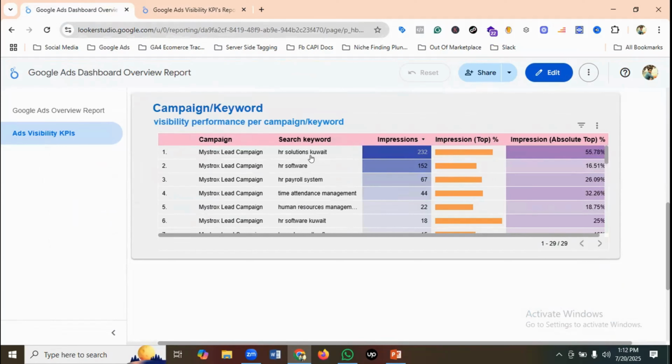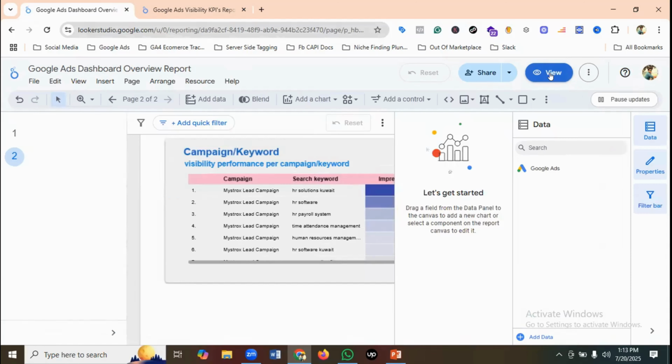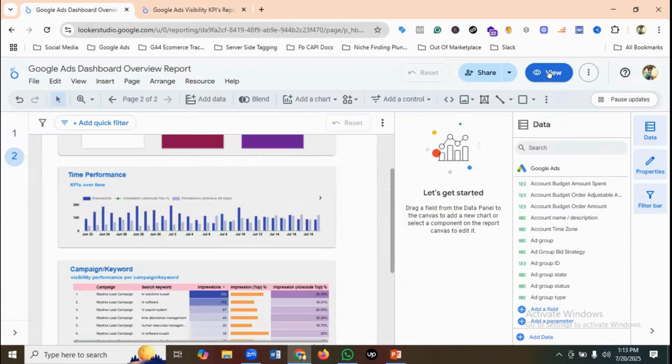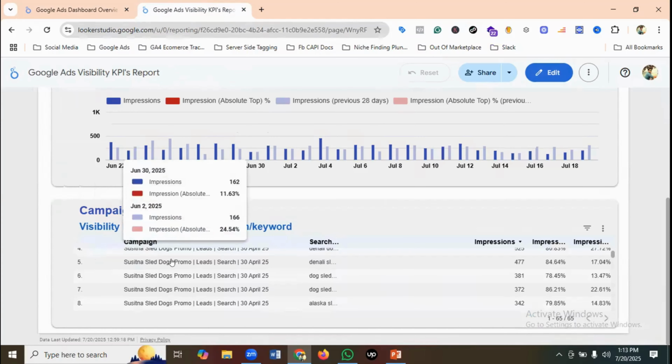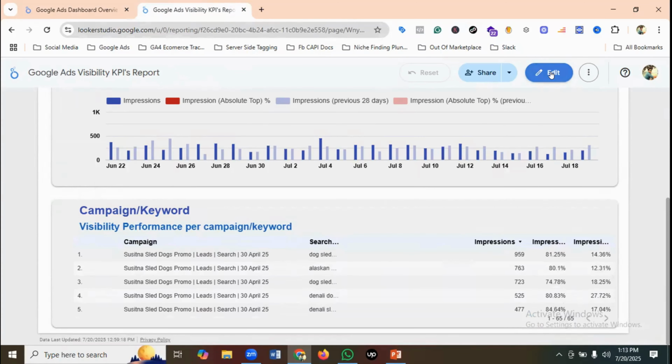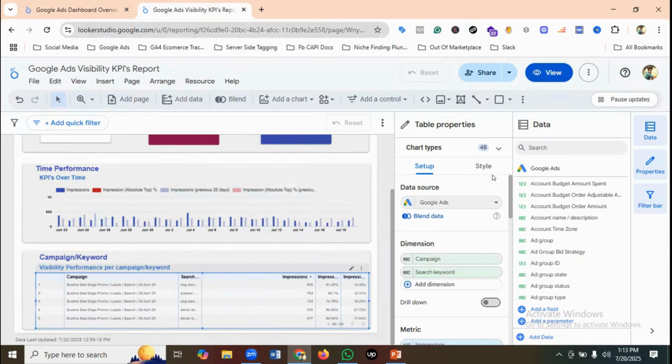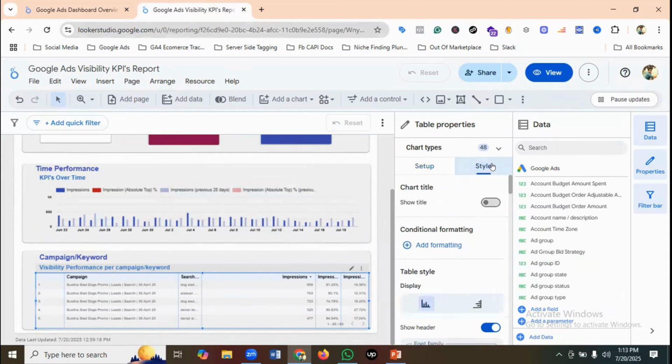We need to decorate this color and add some heat map. Okay, so let's do that. We're not gonna be editing this. We're gonna be editing actually this report. So let's select the table and go to the style section.